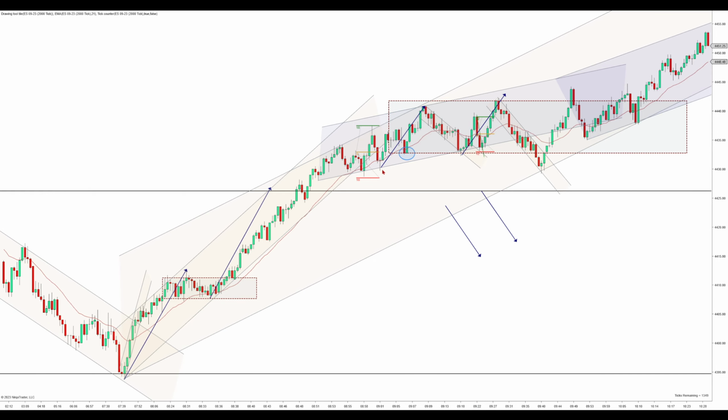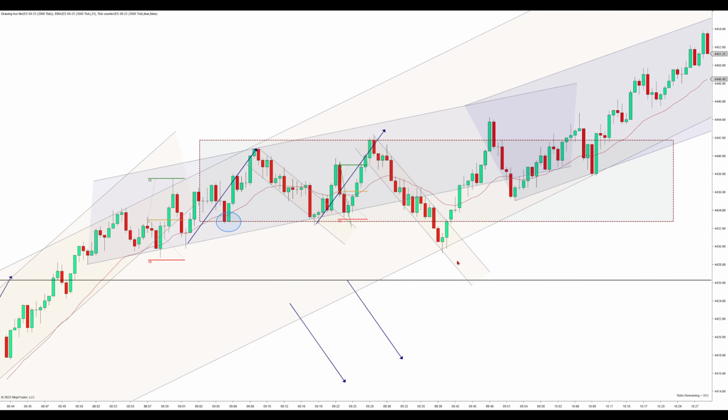Uptrend, break, first attempt higher, second attempt higher, then you get a small reversal right there. It doesn't last long. And then on a bigger picture, as more price action forms, those two legs become one leg. So you see uptrend, break, first attempt higher, second attempt higher, and then you get a bigger reversal. It doesn't last long, but it's relative in size to the attempts playing out that trend. So anyway, we push on up here. I believe this is where we were. Yeah. So we push on up here.